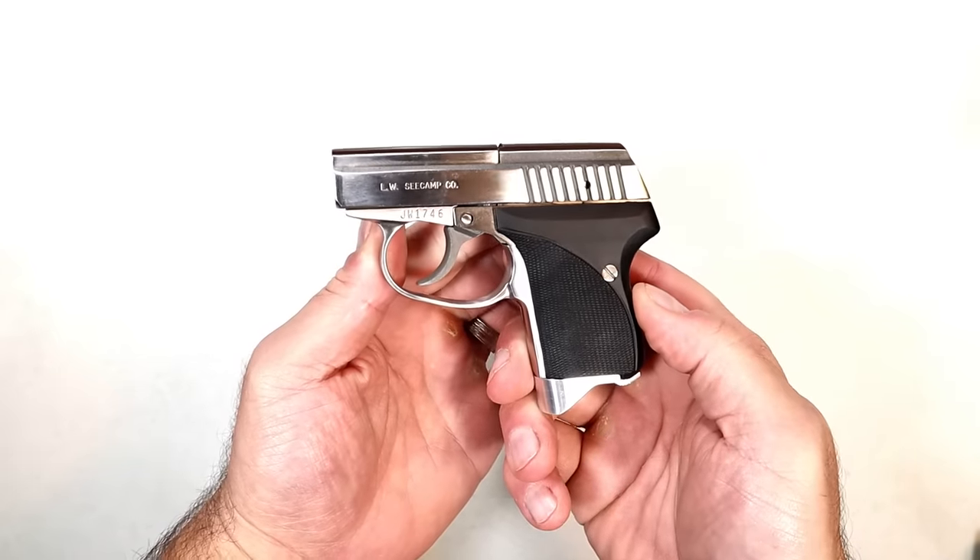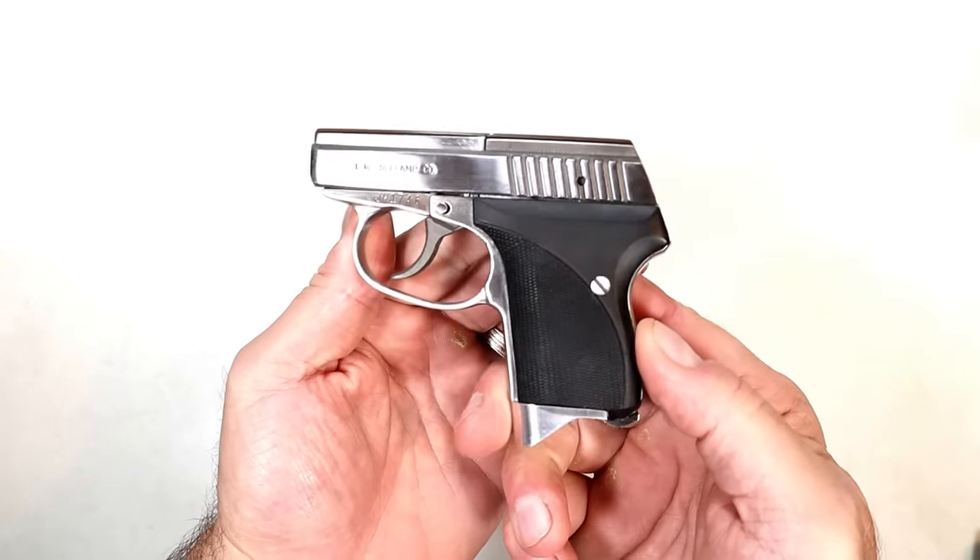Hey there friends, thanks for checking in. Today we have another 'choose only one' video and we're going to focus on CCW handguns — not necessarily the handguns themselves, but the size of the handgun and which one is most popular for your primary carry. I'm going to open up the safe for this one and show a lot. Let's get to it — we'll start with smallest and make our way up in size.